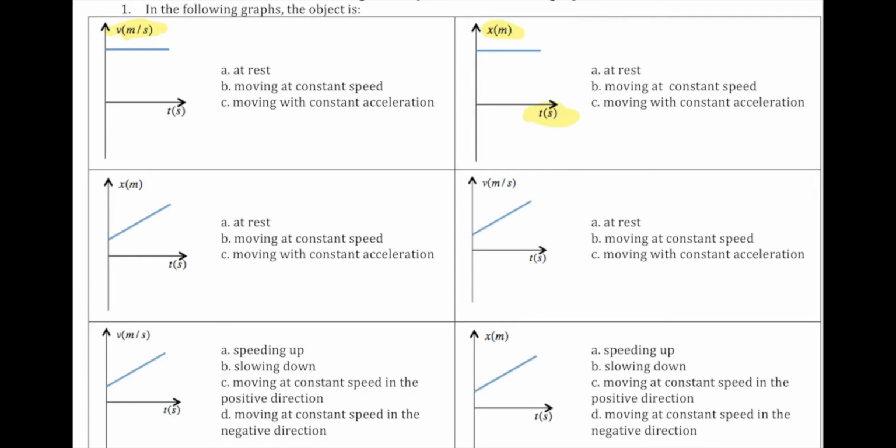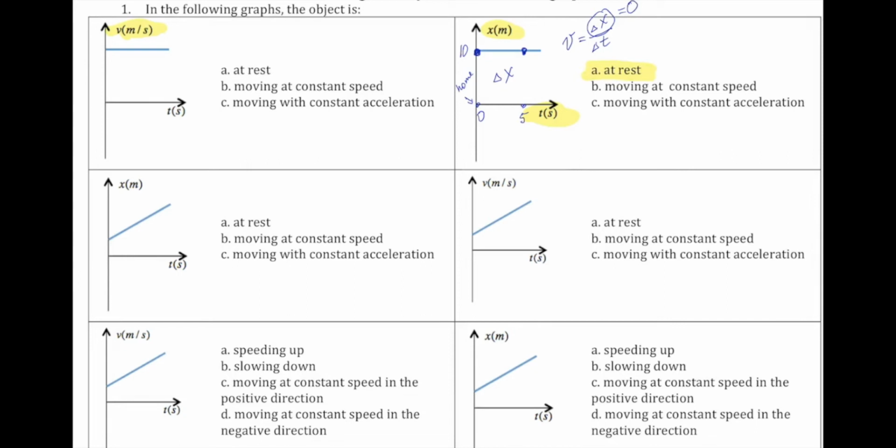Well, in this case, it does not. So if I look at 0 seconds, and if I look at 5 seconds later, let's say this is 5, and let's say this is 10 meters away from whatever this may be, your home or whatever. This is just the point of reference. So you were at 10, and at 5 you're still at 10. So there was no change in x. As you know, velocity is change in x, how your position changes in time, so over change in t. Now there was no change in x, this was 0, which means that my object is not moving at all, so this would be at rest.